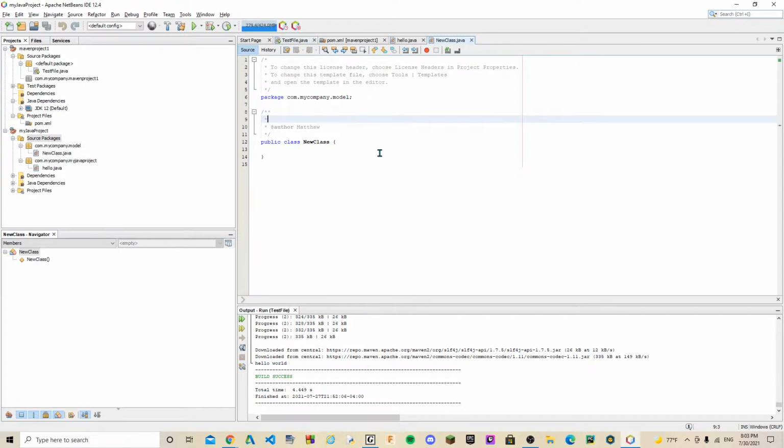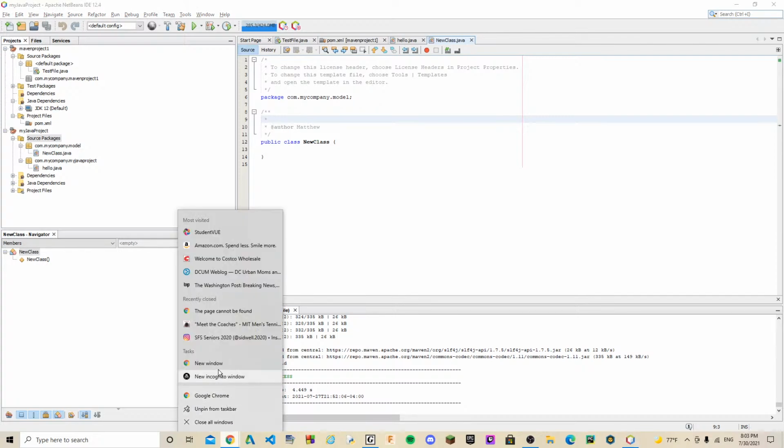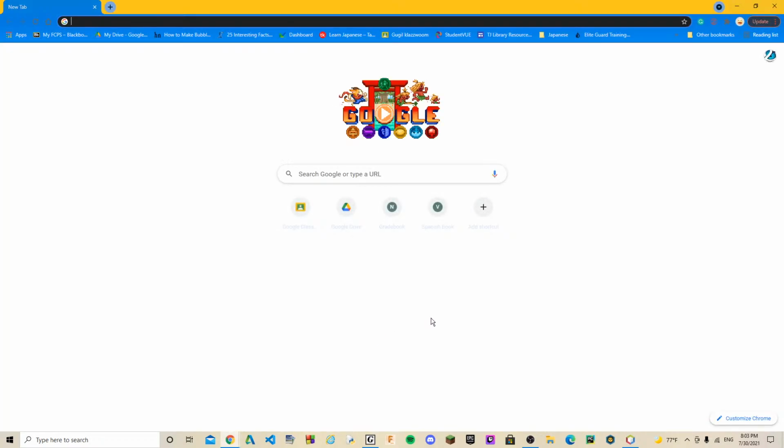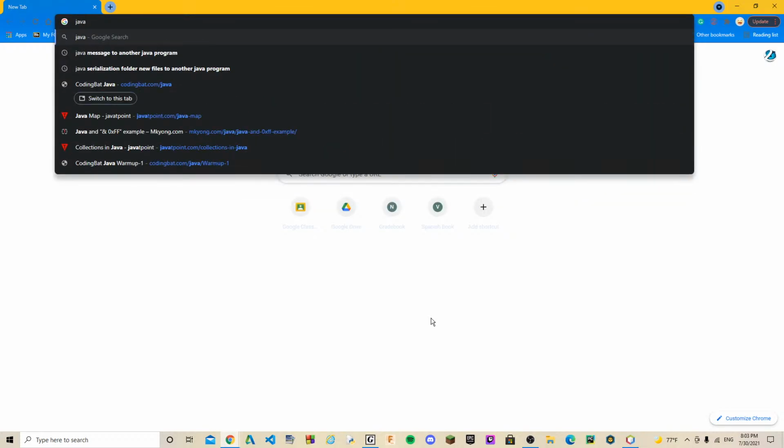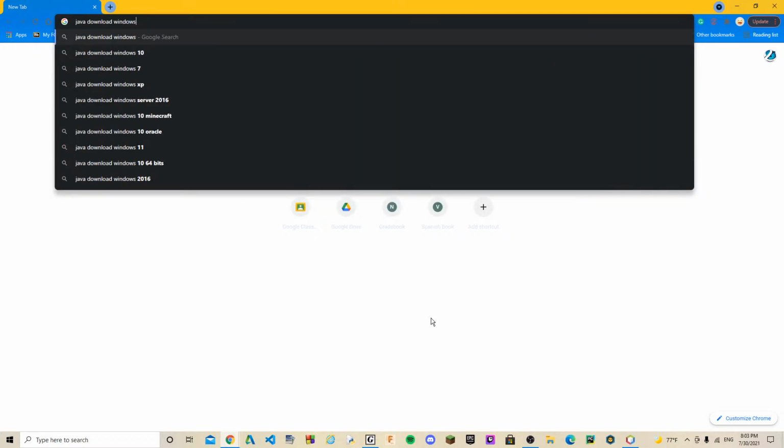So I will go ahead and go through the setup of NetBeans. Obviously, since it is going to be our main IDE, we should understand how to set everything up here, and that all starts with being able to install Java from its base, right? So the first thing we want to do is download Java, because you want Java as a language on your computer. If I were to just search Java download, I'm using Windows.